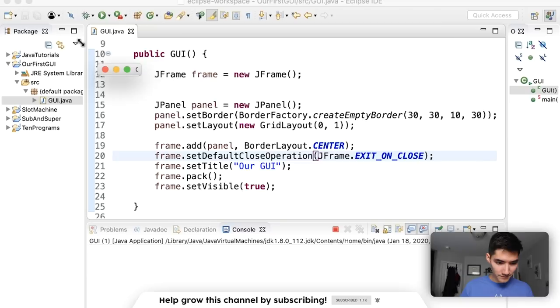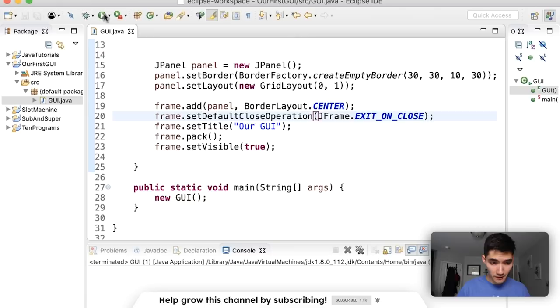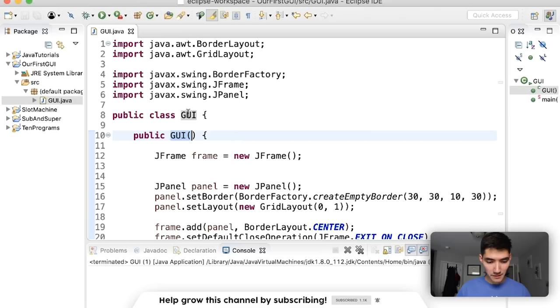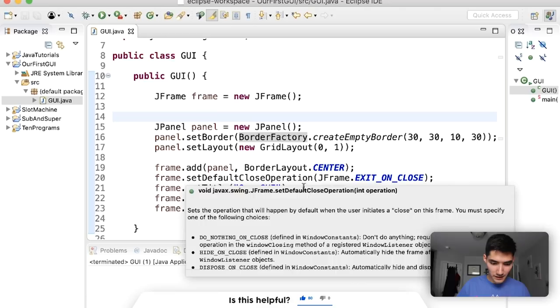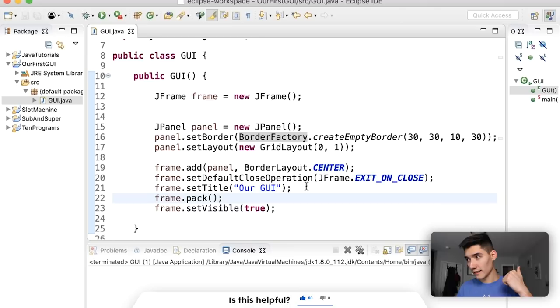So what happened there is when we click run, it always shoots down to the main method. And the main method has new GUI, which creates a GUI object from this GUI class. This is the constructor since it's the name. And we treat the constructor like a method. We just do the stuff inside the curly braces. First we create a JFrame object, then we create a JPanel object. We set up the panel. Next, we added the panel to the frame. We set the default close operation, set the title, and some window options. So now let's add the button and then make it clickable and add that text label.